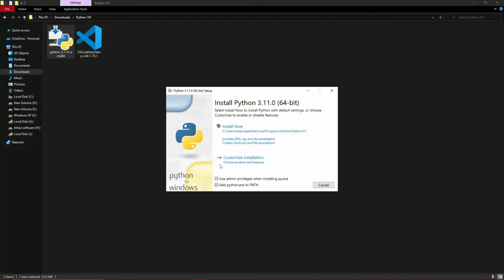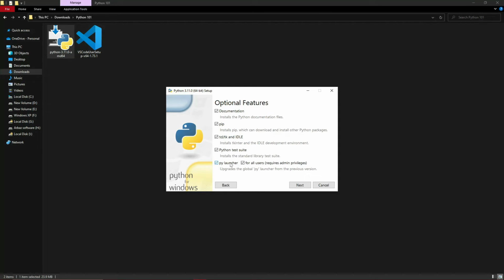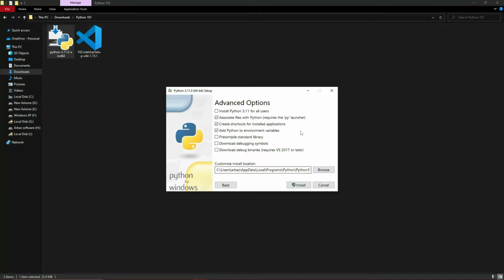After that, we will click on customize installation. Over here, you can see by default, all the checkboxes are selected. We will click on next. And in here, we will select install Python 3.11 for all users. So we will select this checkbox and click on install. It will ask for administrative permissions.